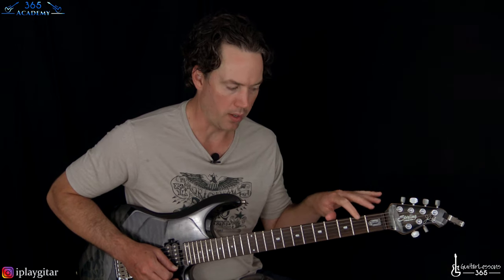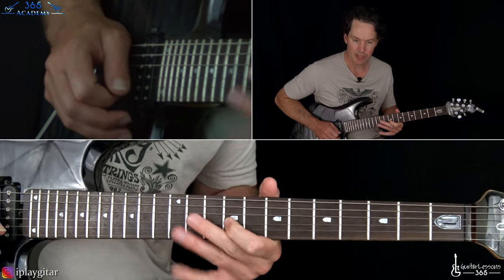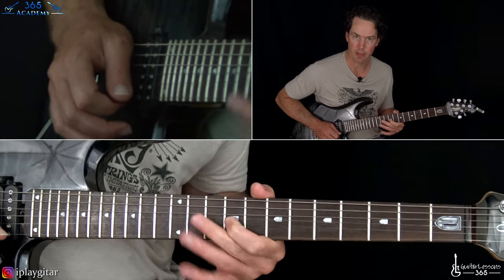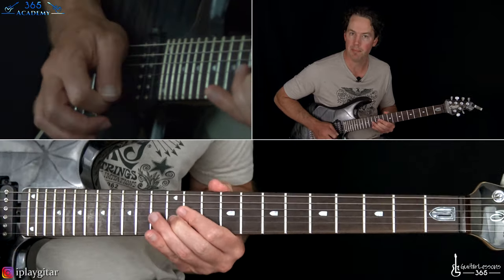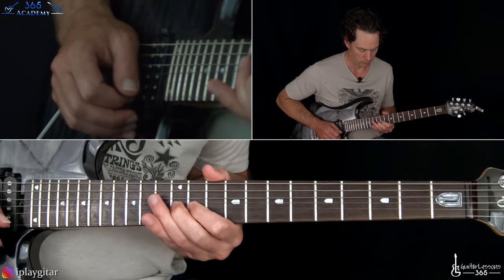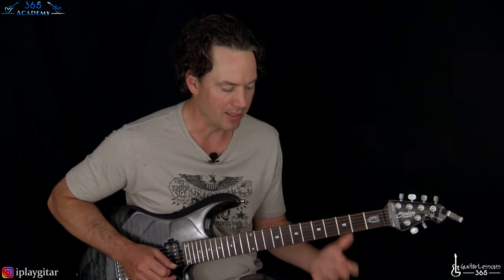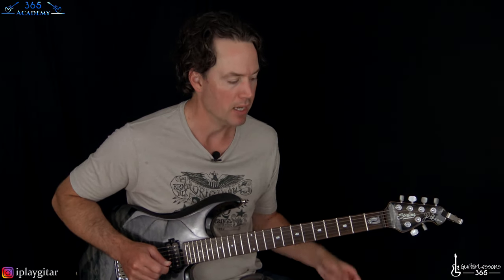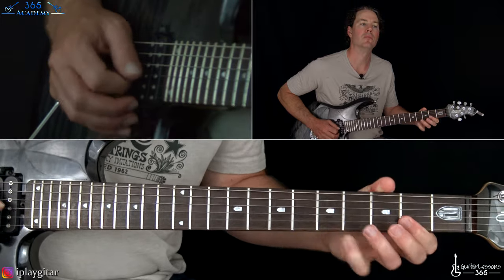We have a lower guitar part I'll cover in a second. Slash goes into this melody — kind of slide into the 9th fret on the G, then on the B string the 9th fret, then slide into 10 and then into 12, then bend it up. Underneath that, the riff kind of kicks in. Right at the end of the intro section before the vocals come in, there's a little kind of blues bass lick on here.